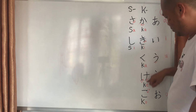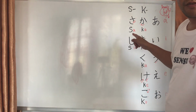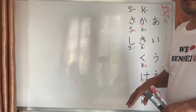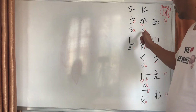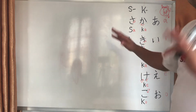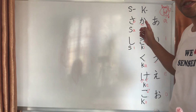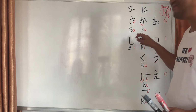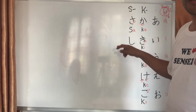K-A, K-I, K-U, K-E, K-O, like this. For the computer, when you want to type Japanese letters by computer or by smartphone, in that case you should use this style. If you follow it, you never make a mistake. Just follow this one. Sensei is right here, for computer typing.